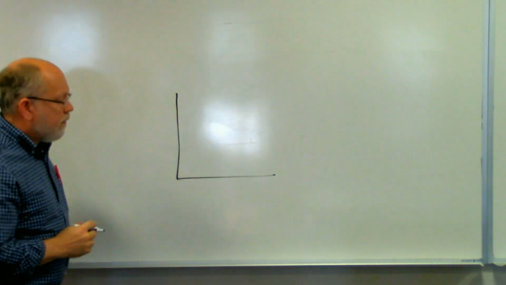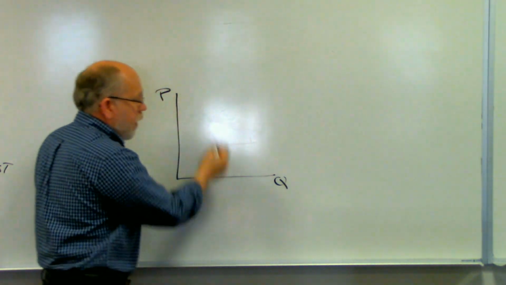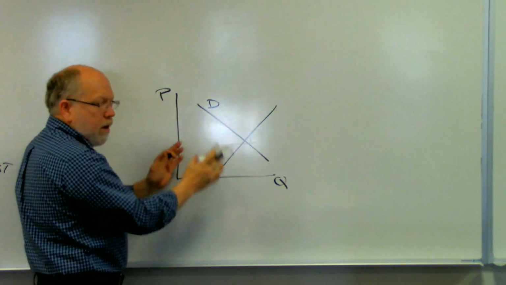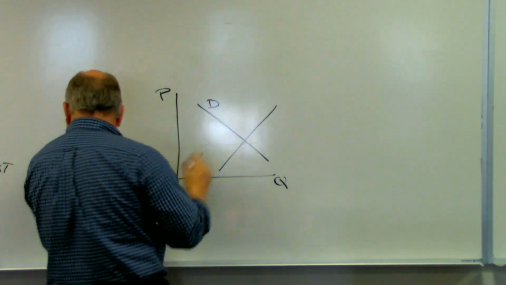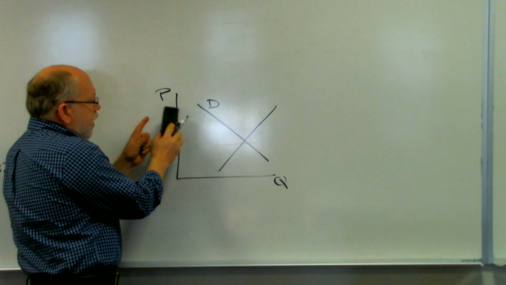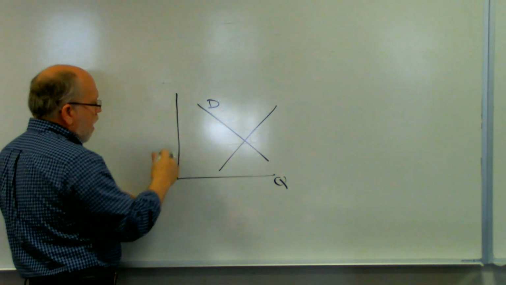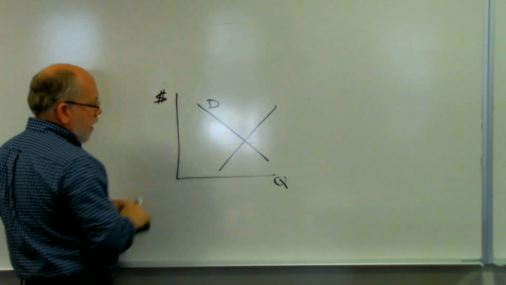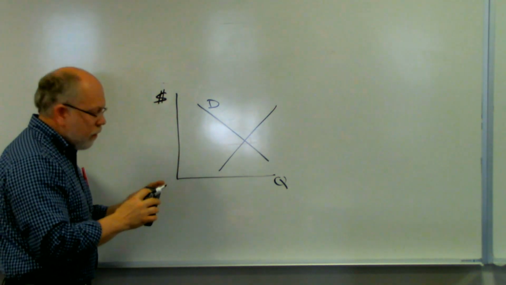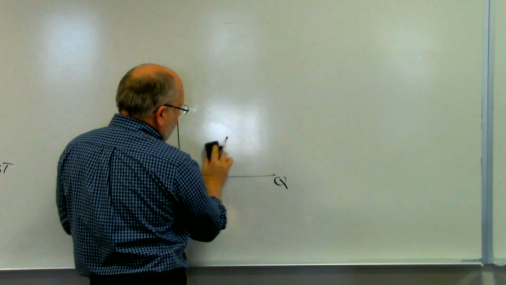prior to this section of the course, we had price on this axis, quantity on this axis, we had our demand curve, we had our supply curve, and we were talking about what's going to happen to equilibrium price and quantity, all those sorts of things. Now we're going to change this, as we mentioned before. We're going to get rid of price here, which was in dollars, and we're just going to put dollars there again because we're going to be putting cost in here, not the price of the good, but the cost of the raw materials. So we're going to get rid of our demand curve and our supply curve.